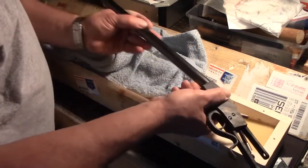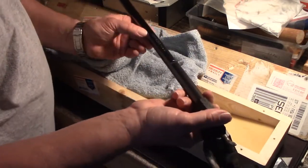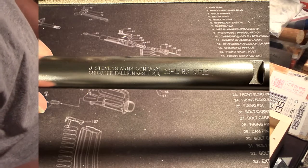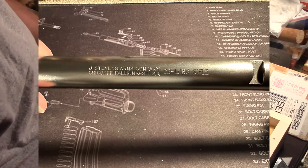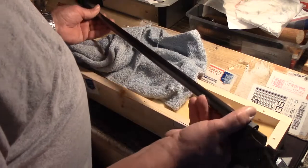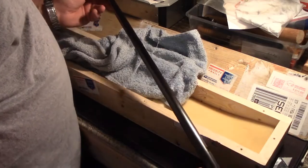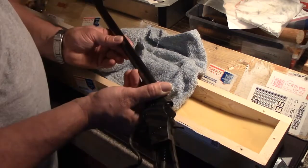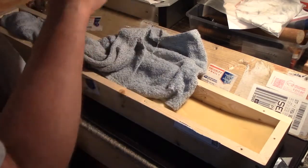And the barrel's all new, freshly re-blued. It's been polished out. All the lettering's been touched up. J. Stevens Arms Company, Chicopee Falls, Mass. Caliber 22 Long Rifle. Now I owe a set of sights on here. I need a front sight and I need a rear sight, but that's okay. That's done fairly easily.